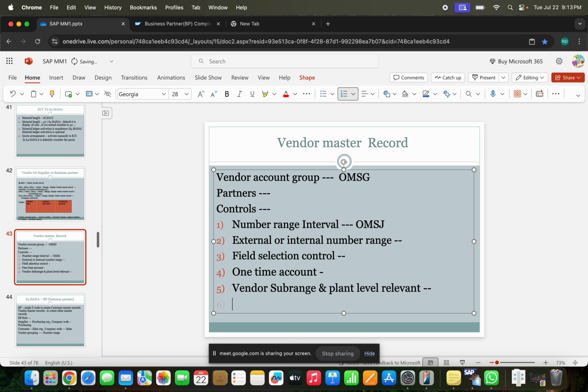Let's take an example: Amazon. We have Amazon in India, and we also have it in the US. Amazon US and Amazon India. You can order from Amazon US, and you can also order from Amazon India, right? When ordering from Amazon India, the currency will be INR, and when ordering from Amazon US, the currency is dollars.